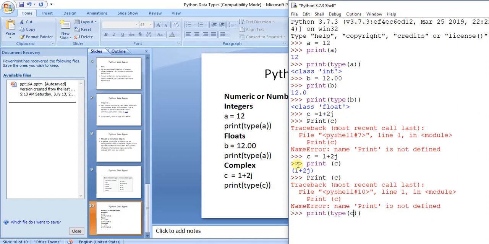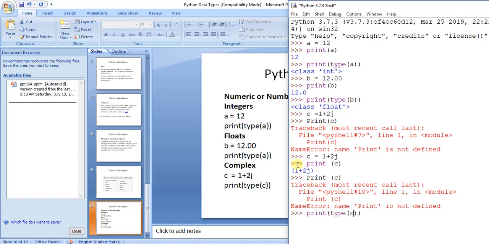All right. This is the same command again, using type, and it will give us what data type it is. Okay, enter. We are getting what we expect.